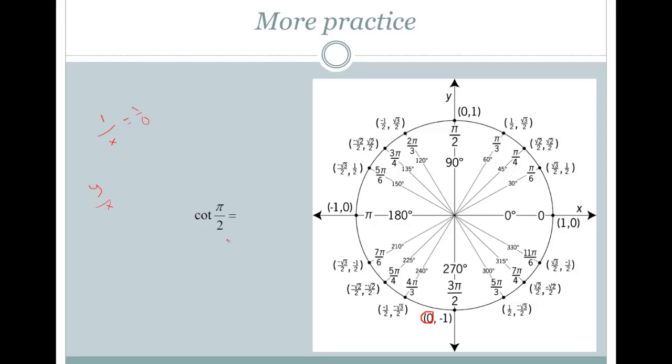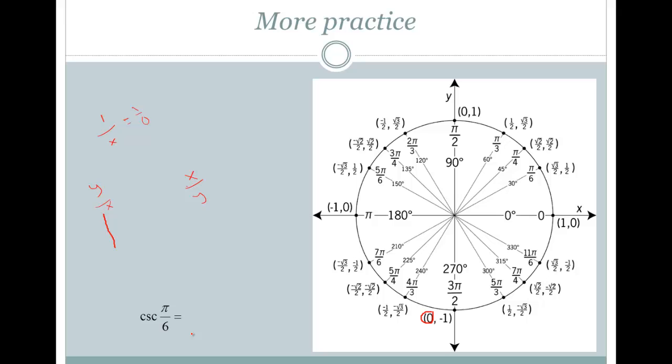How about cotangent of pi over 2? Cotangent is equal to x over y. And we should get 0 over 1, which again is 0. Again, just taking this point, here's my x and y coordinate. Tangent of pi over 2. Tangent again was equal to y over x right there. And so that should be equal to 1 over 0. Uh-oh, undefined again. Okay, so we need to understand we're actually going to have some vertical asymptotes once we start looking at those graphs.